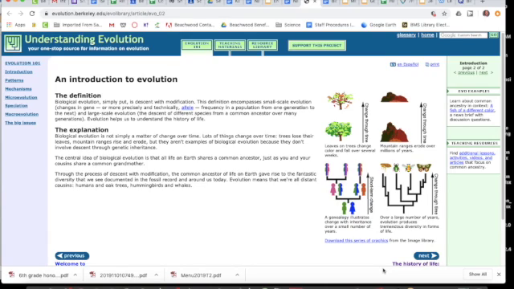So on this website, it's just a reading, and there's pictures and diagrams, and it's going to help kind of introduce what evolution is and evolutionary changes that we've seen in organisms over time. And the vocab chart is there not because they go through really and define all those words in the reading. They do for some of them, but there's other words on that vocab chart that they just talk about in the article here on the website that they're assuming you already know. And I'm going to assume that you don't know them. And so you might have to look them up on another website or Google them or something just to get a basic understanding of what they are.